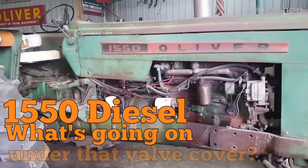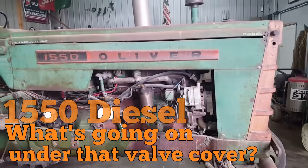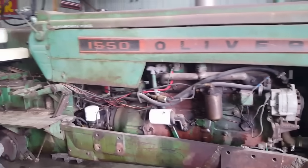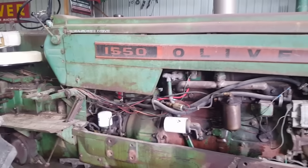Hello. When we last left the 1550 diesel, it was still missing. I did a little more investigating, cracked open injector lines while it was running. Still seems to be number 6. That doesn't make much difference. So that tells me something in there.